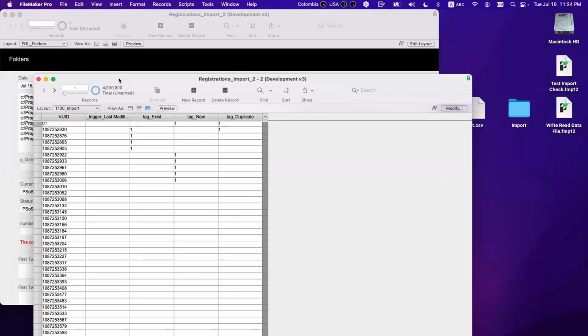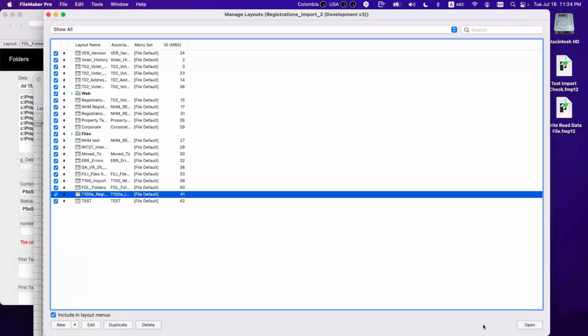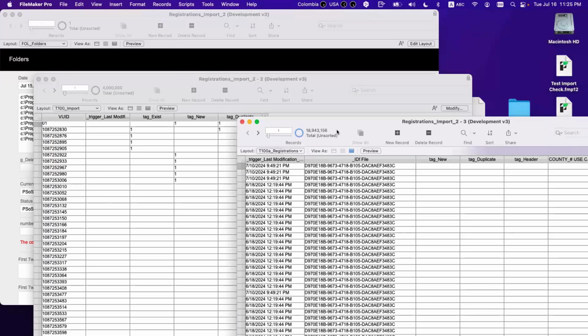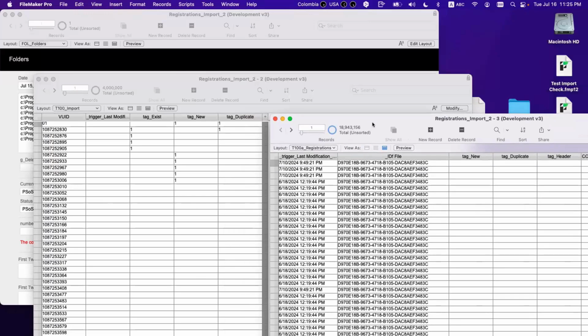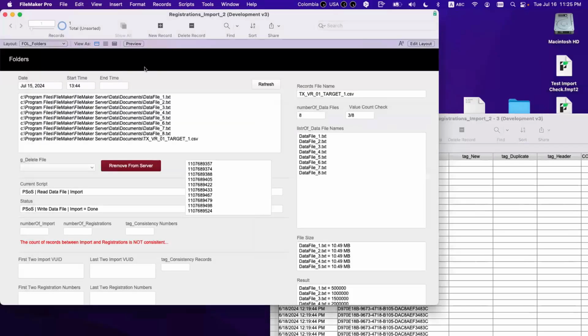That's what I want to do. Remember, I want to update the 4 million records that I have in this table. So from the 4 million records in my current table, I want them to get updated. To get this, I'm not going to ask for all 4 million at once. It won't work.